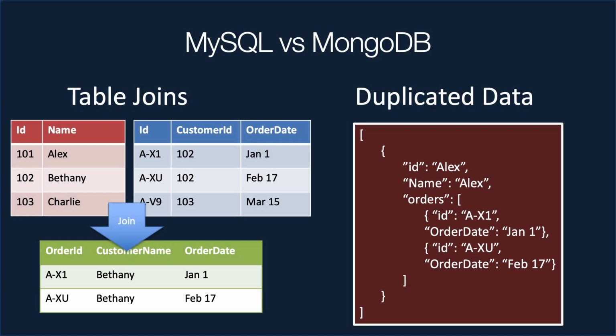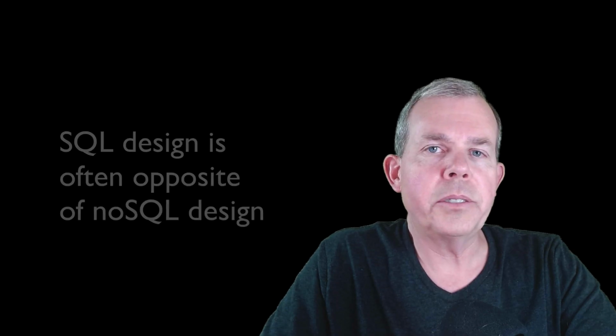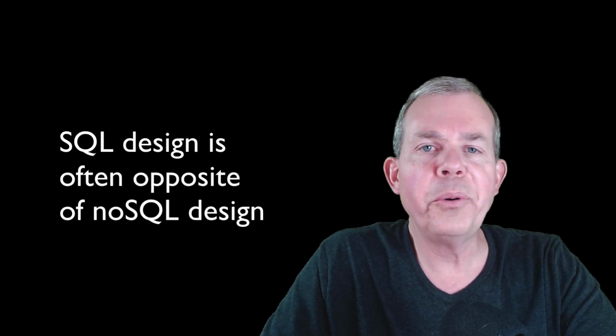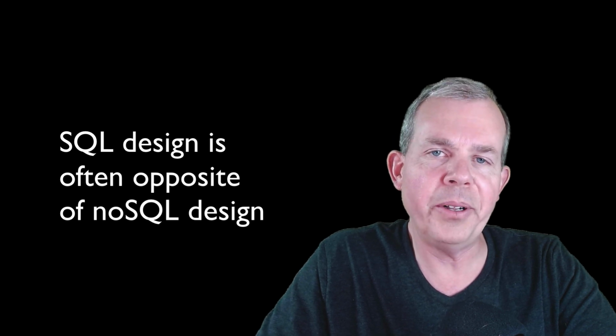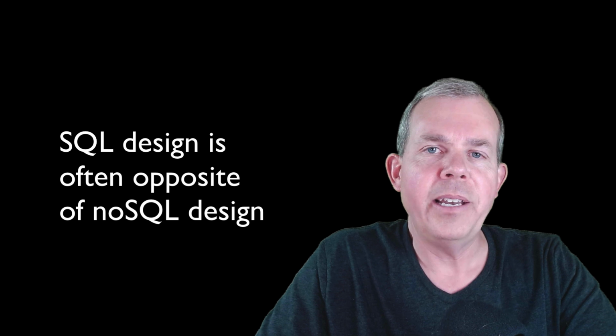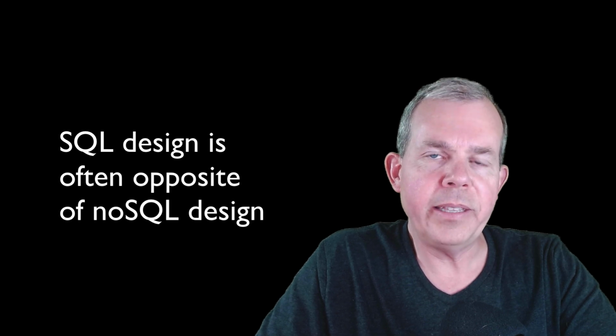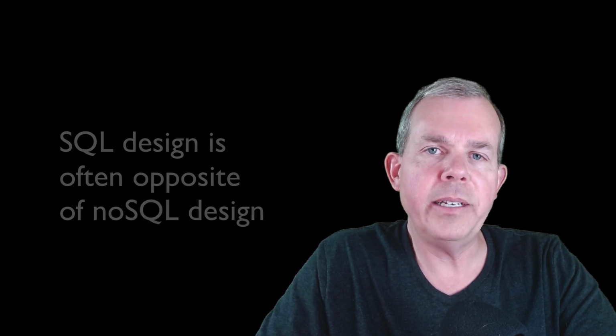You might have another collection of orders in another context, and so each order would have duplicate data. And so if you've learned the rules of how to build a SQL database, then you have to unlearn them all for NoSQL databases. They work quite differently in the philosophy of how they manage data and store data.